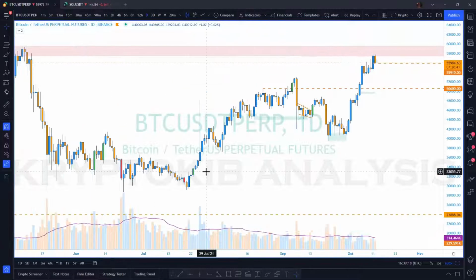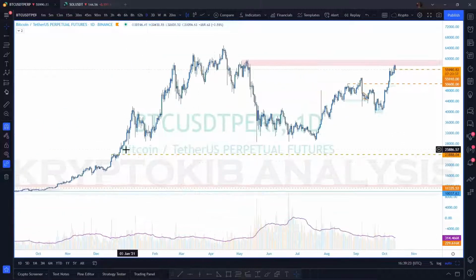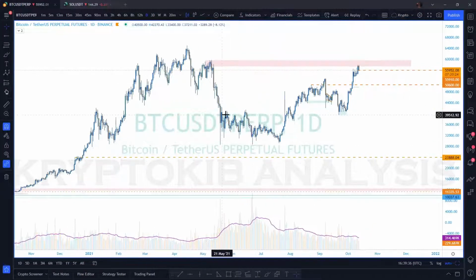On the daily time frame, the structure is still bearish as well. We have an up move, down push, up move, down push, up move, down push, up move. Then a break of invalidation highs, invalidation lows there, a bearish retest, then a crash down, some consolidation, then a push back up, which is an ABC.